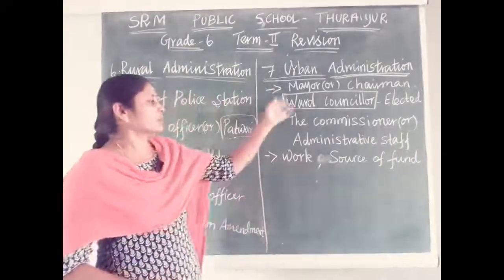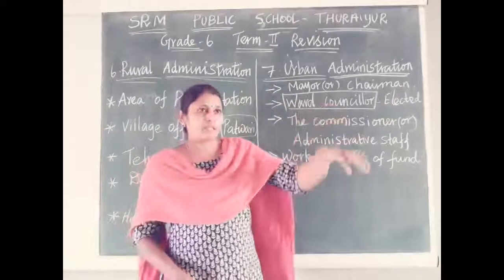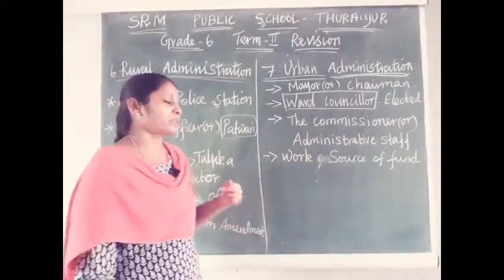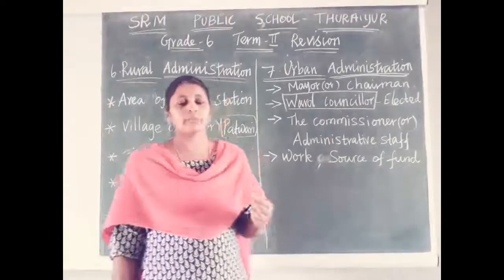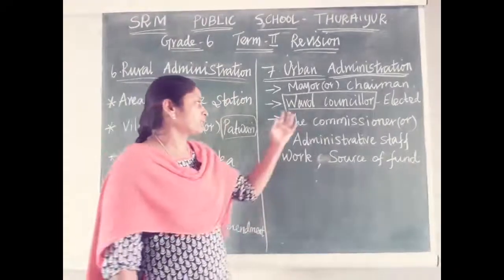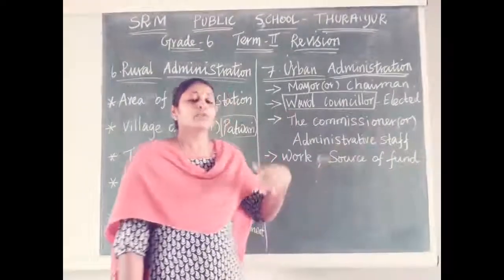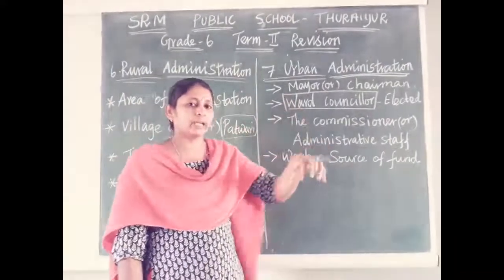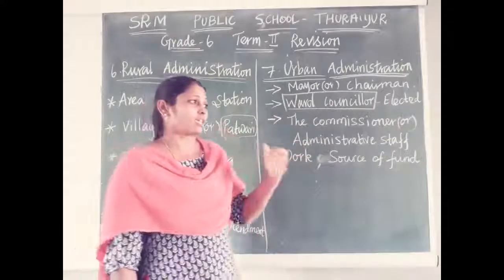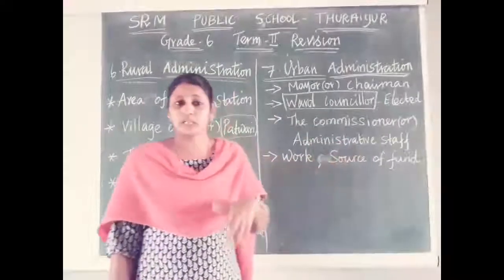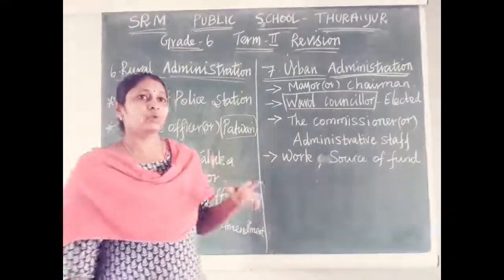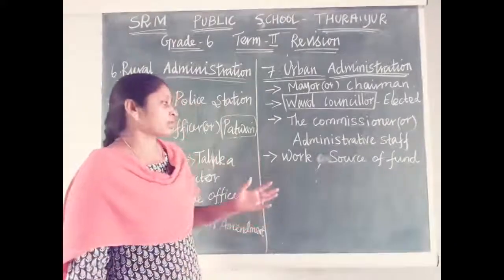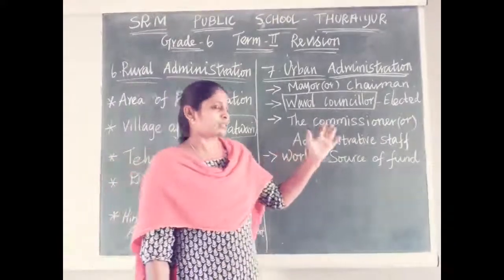So the ward councillor will inform the particular department. Suppose water is not getting properly, then the metro water department, we have the metro water department, the ward councillor informs that department. After informing, the water department head has to cross check why the people of this area are not able to get water, and he has to rectify the errors. Like that the persons work.